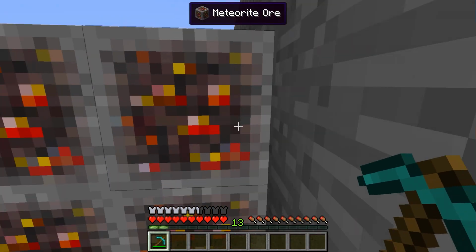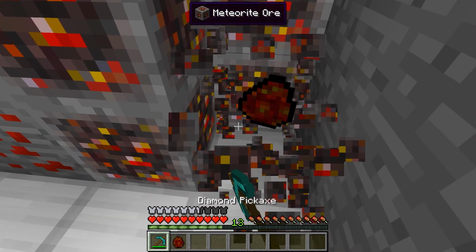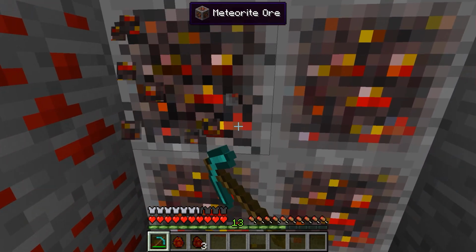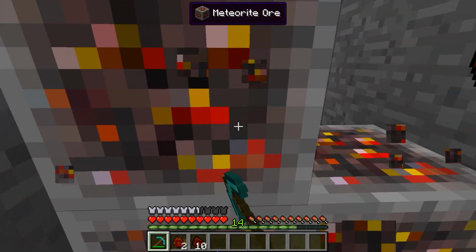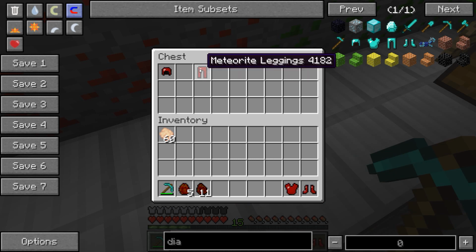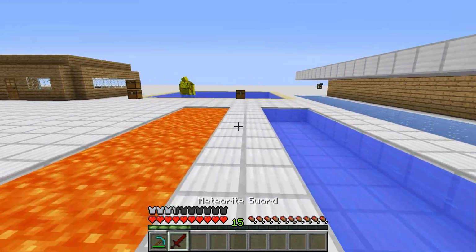Here we have the meteorite ore. Now, when I mine this, I will get the meteorite gem. First try. Now, most of the time you will get meteorite coal. Really good for fuel and stuff. I got another gem. Hello, what is this? Meteorite armor! Meteorite stuff! Oh my goodness! What is this? Christmas?